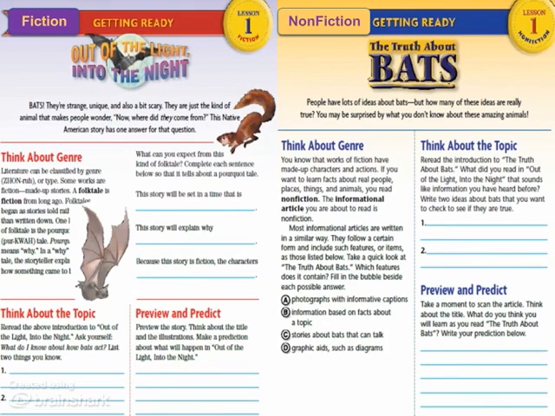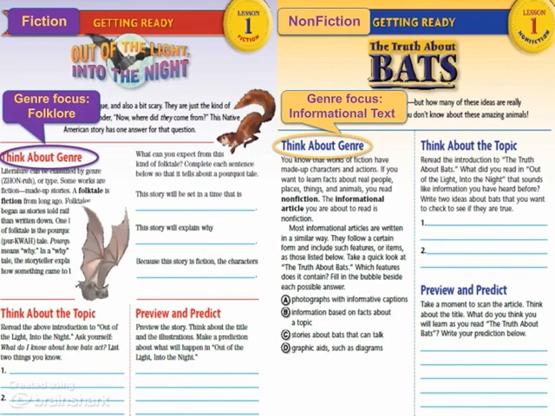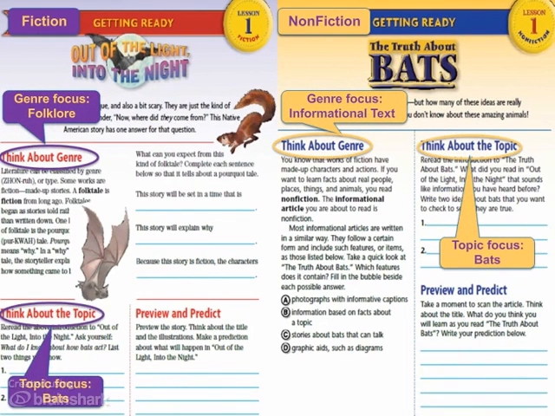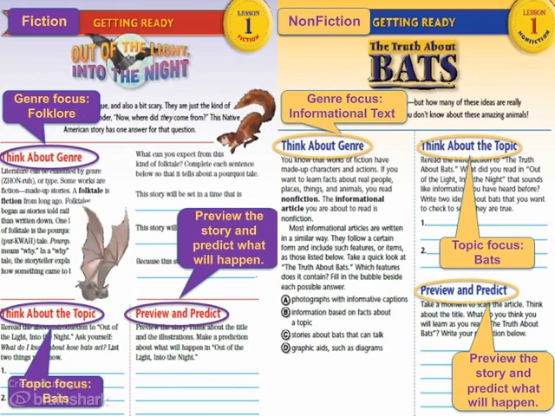Every fiction and nonfiction text begins with the Getting Ready. The Getting Ready section is to help students get used to using the best known practices while they are reading, hence the name of the program. Students will spend a little time thinking about the genre and the topic of the text, as well as preview and predict what will happen within the text. The great thing about this program is that it can be done independently by students or teacher guided, all depending on the level of support the student needs.